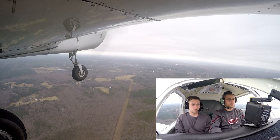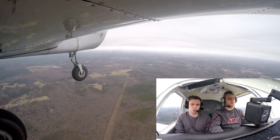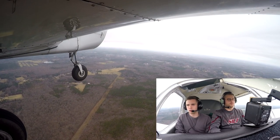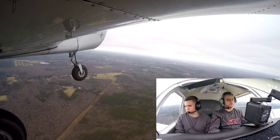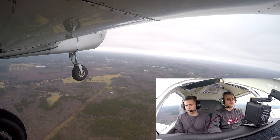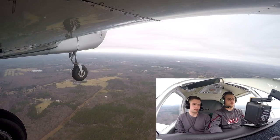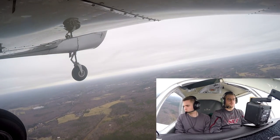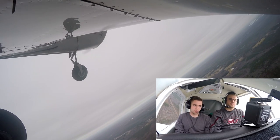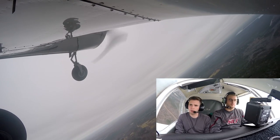No, you're at a good airspeed. Okay, when you're comfortable, start either way. Just roll the plane into a 45 degree bank. Add in a little power. There you go. And then maintain, gonna increase back pressure to maintain that altitude.